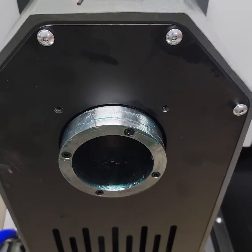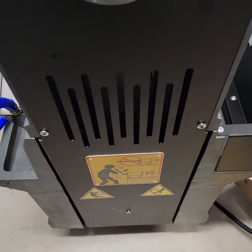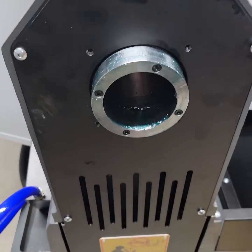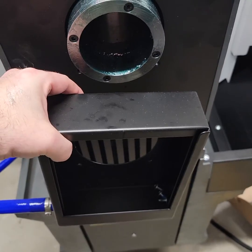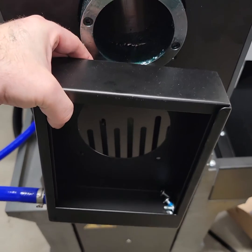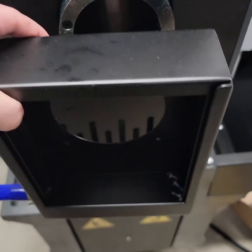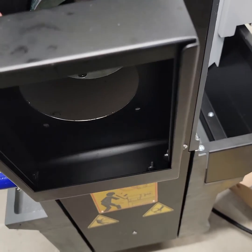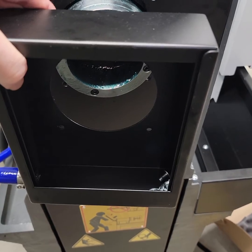Got all the fasteners started, and now we're going to go set them in place and tighten them up a little bit. Okay, and now we're going to go ahead and remount a coolant return here from the outboard side of the spindle. We'll do that and we'll get right back with you.